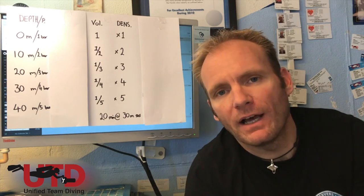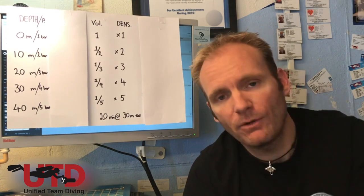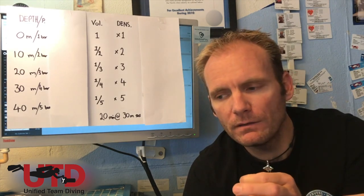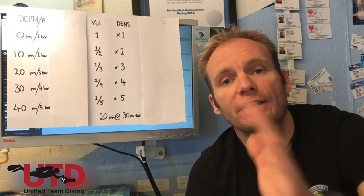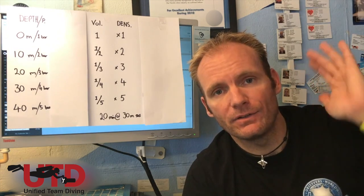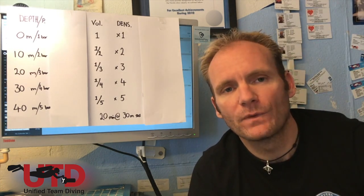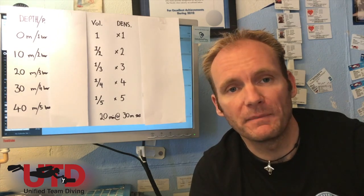If you do a wreck dive, I'd always, as soon as you come on the wreck from the downline, take note of your compass, what the direction of the wreck is. So the bow is, for example, north, and then the stern is in the south, or whatever it may be. That way you'd have an idea of when you lose track of the wreck or something like that.